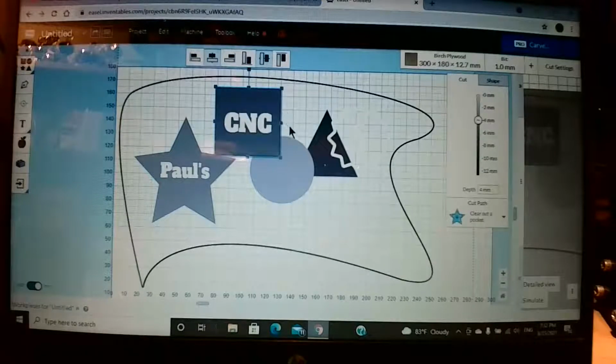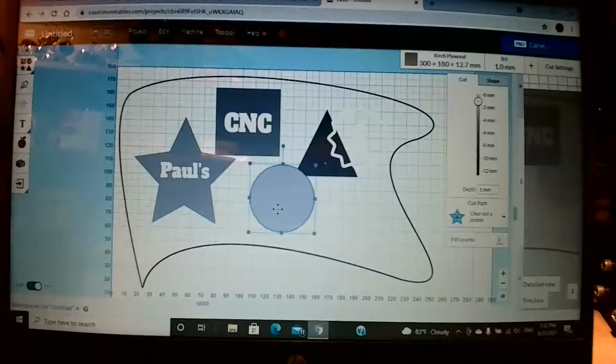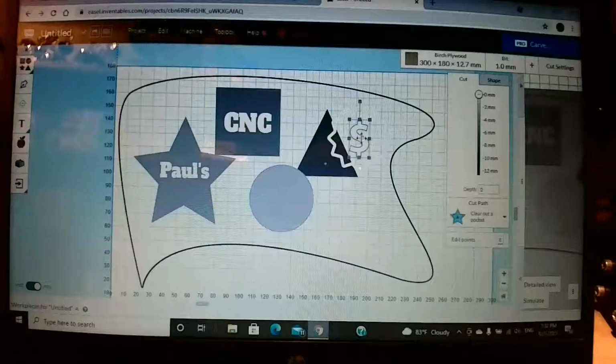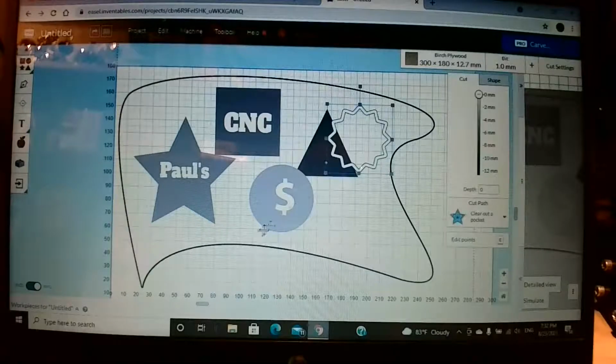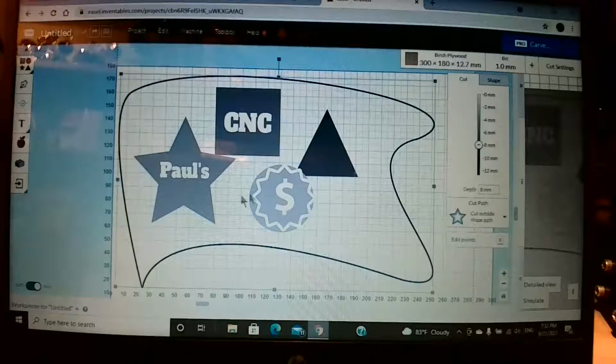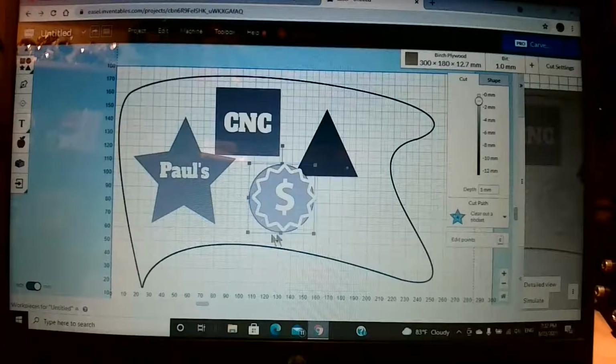Okay? Now, I'm going to just grab my circle down here. And I'm going to highlight it. And I'm going to grab the dollar sign, bring it in here, just close. And I'm going to bring over this here. Now I got these three objects. I highlight, first of all, I'm going to highlight the circle.